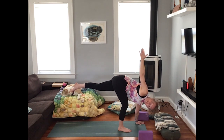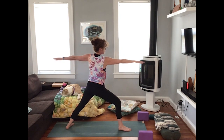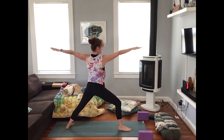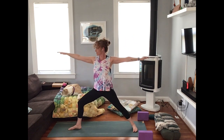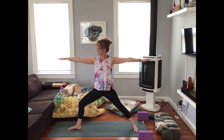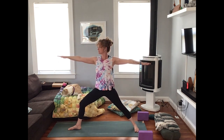And then let's all meet Warrior Two. Left foot steps back, unwind, right arm forward, shoulders relaxed. Gazing out over the right fingers, shoulders heavy. We're not letting the chest pop forward. We've got ears over shoulders, over hips. Feel this breath in and this breath out.